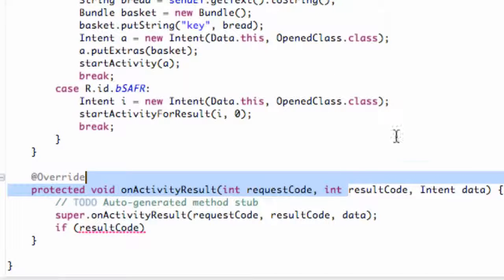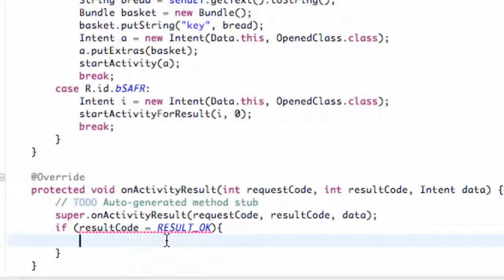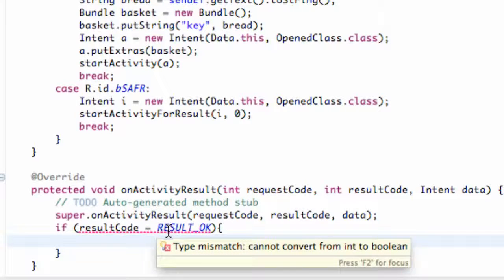As you can see when we go into our data class, that's some of the information we get back. We get a request code, a result code, which is what we just set up, our string result OK, and we also set up the data, which was the intent from the other class. So we're going to say if result code, referring to this integer variable that's getting passed in, is equal to RESULT_OK, basically saying, did the operation check out, is everything alright? If it is, then we're going to do whatever is within this method. So that's basically what that result code was used for.